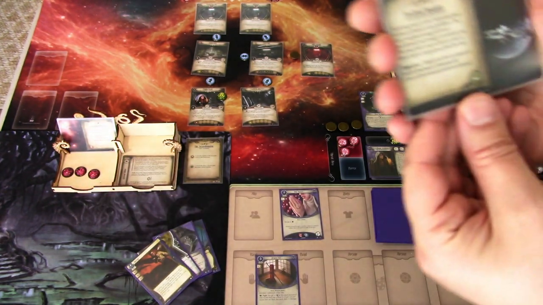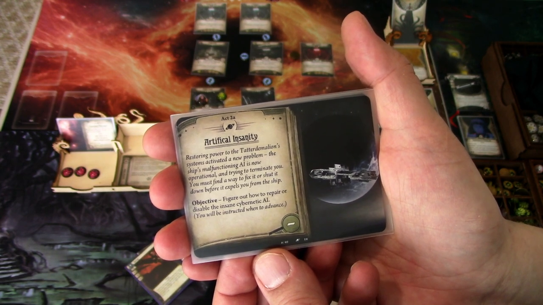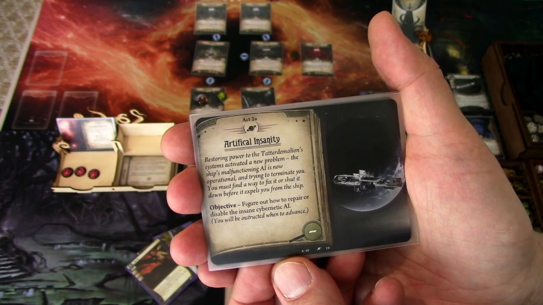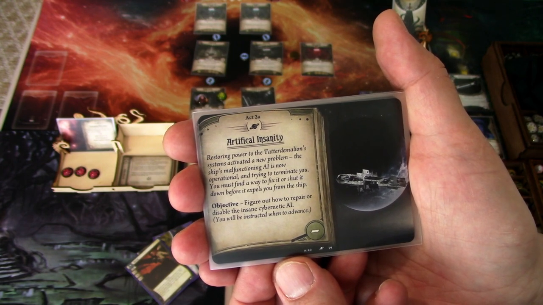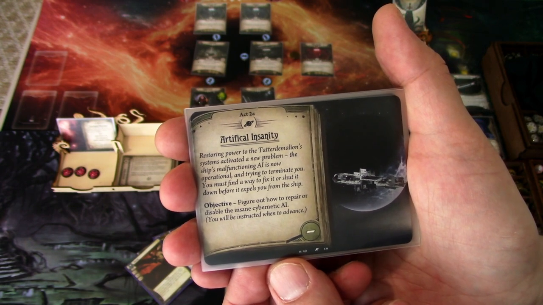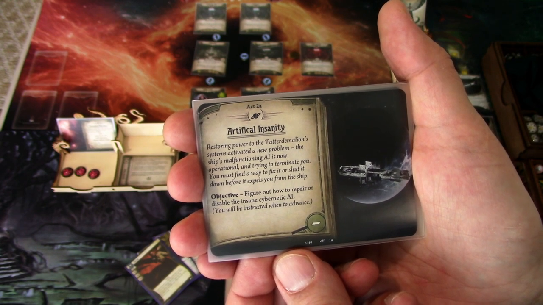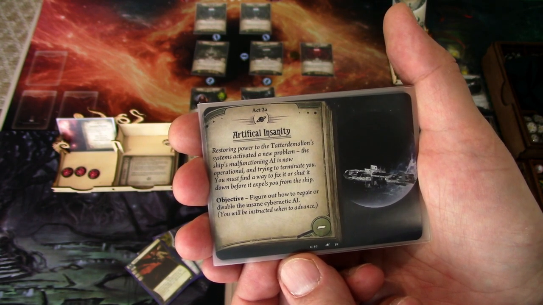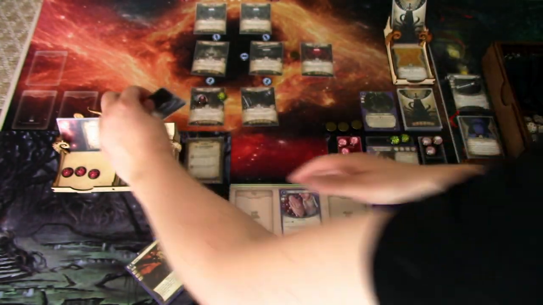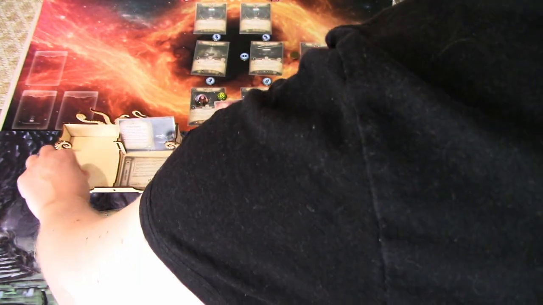Okay, so we have the Artificial Insanity. Restoring power to the Tatterdemalion systems activated a new problem. The ship's main malfunctioning AI is now operational and trying to terminate you. You must find a way to fix it or shut it down before it expels you from the ship. Objective: figure out how to repair or disable the insane cybernetic AI. You will be instructed when to advance. Then we advance past this, but we don't remove any Doom.